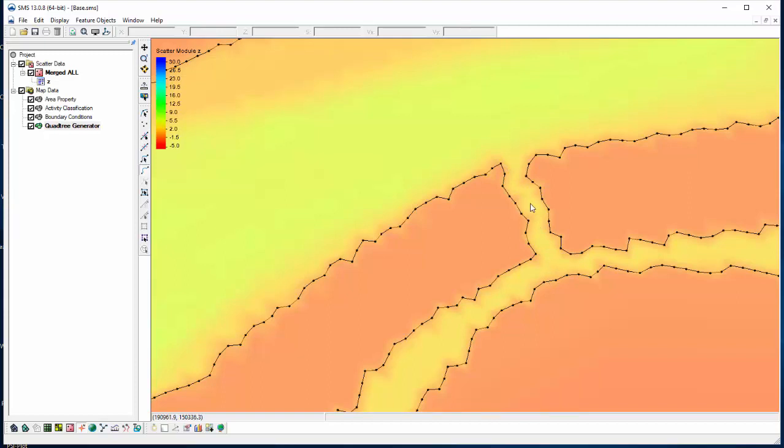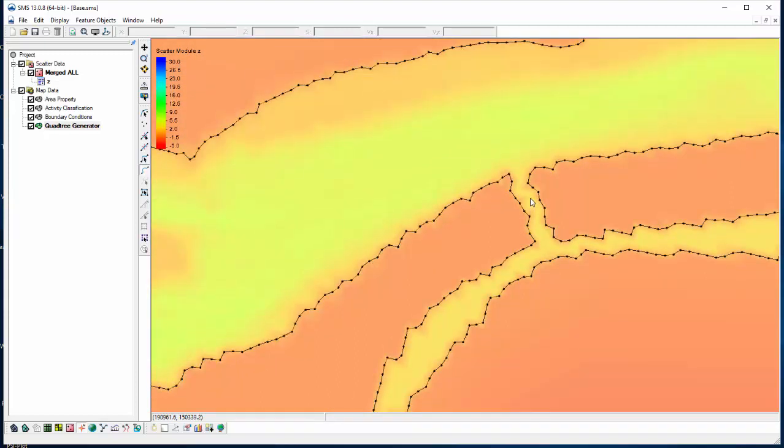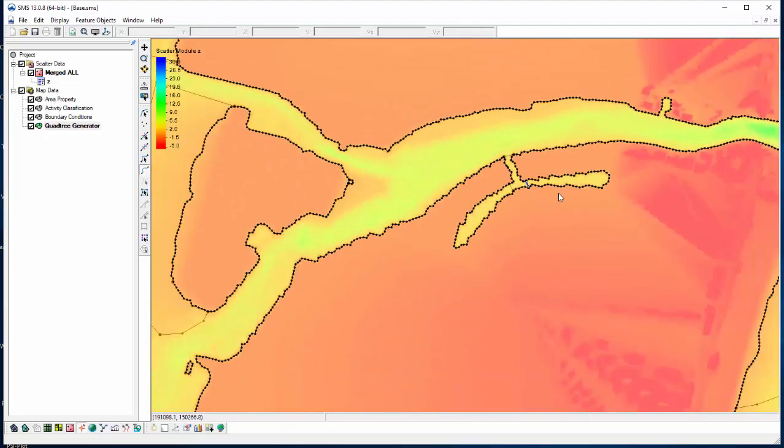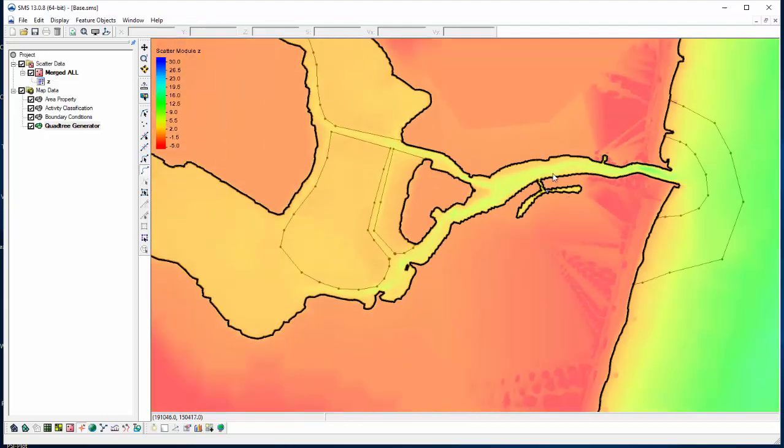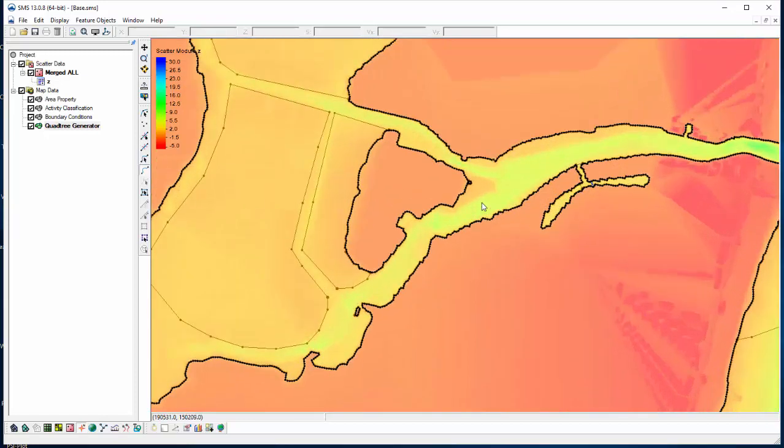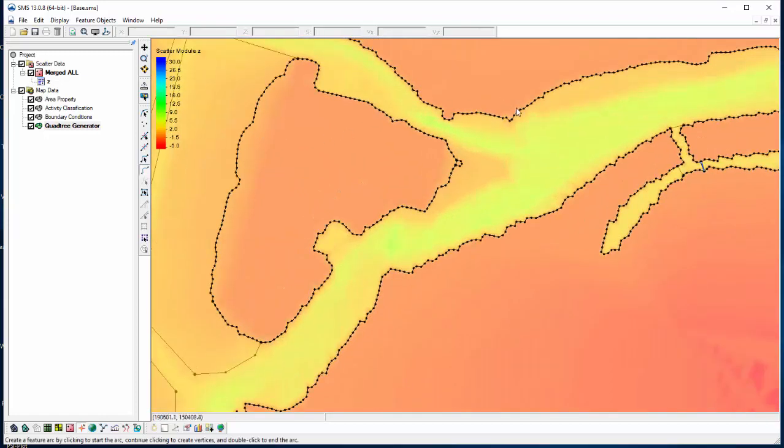So we would need better resolution here in the bathymetry. But we would add a zone here to increase the resolution, say in this area. And so this would all become one polygon, and we could define the resolution for that area. So I'm just going to add a couple more lines through here to kind of define these areas.